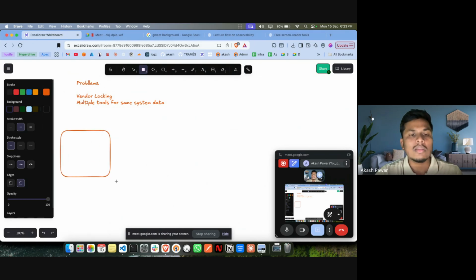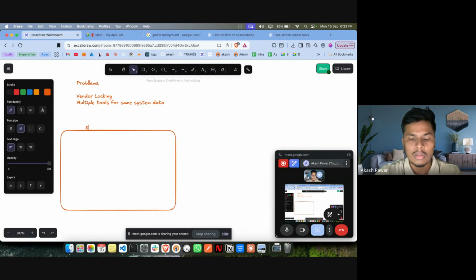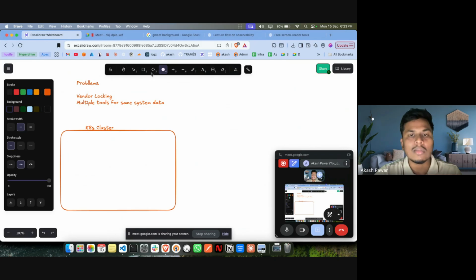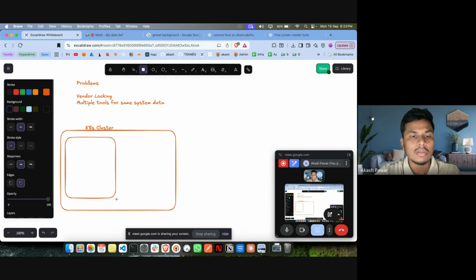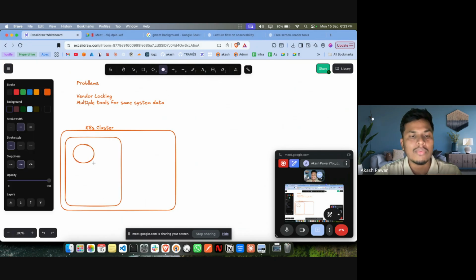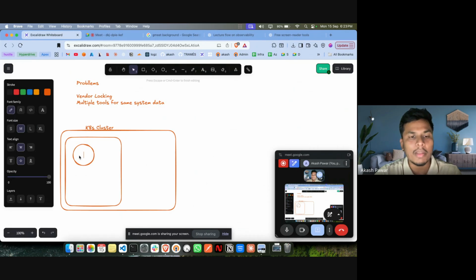Let's say this is our Kubernetes cluster, and let's say these are the pods, or this is the namespace, and we have a pod, a business application running.